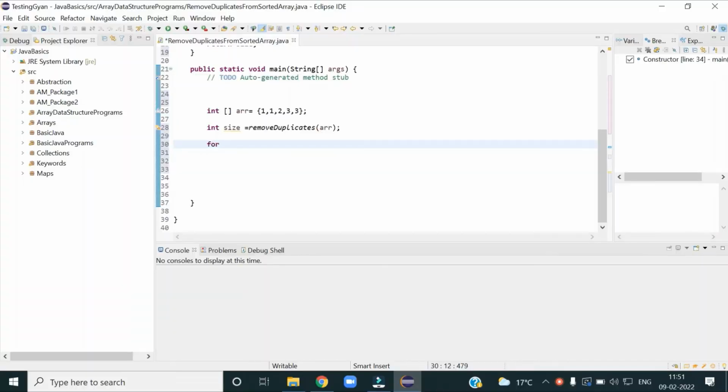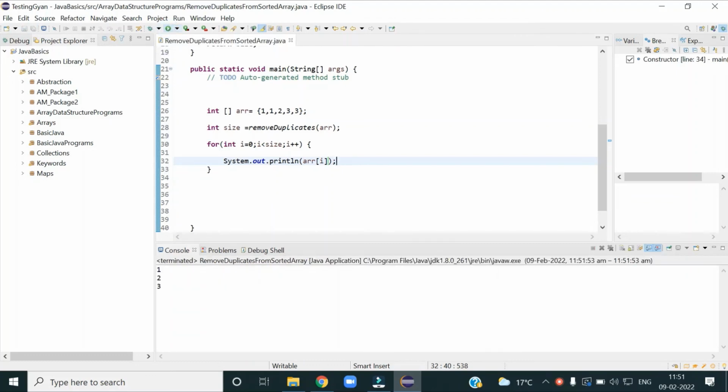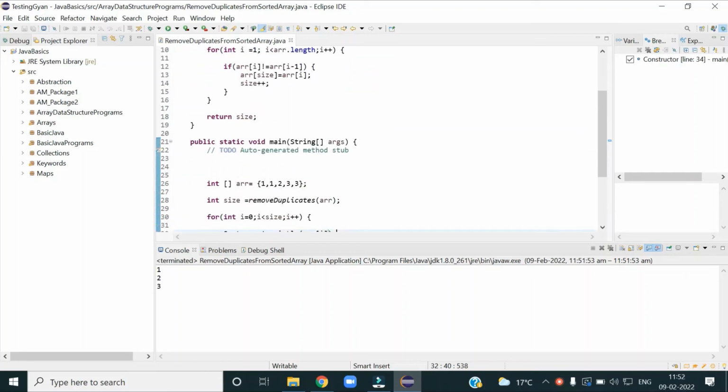Then we traverse through the array with int i equals 0, i less than size, and i plus plus, and let me print out all the array elements. It will give me only the non-duplicate values, which are 1, 2 and 3. If I run this program, you can see my output is 1, 2, 3. So this way we have removed the duplicate values from the array, that is, we are simply considering the array indexes which have the non-duplicate values in them.